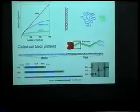Then we moved on to construct some more complex structures. In this case, these are block proteins. We took a protein segment of a native protein called kinesin, which is one of the motor proteins in charge of intracellular transport, and we cloned that. This part of the protein sequence consists of part of a helix and part of a random coil. We made one copy of the gene, and then we also duplicated it. We put two copies side by side with each other, and then we moved on to make three repeats as well. We were successful in expressing these proteins in bacteria and purifying them.